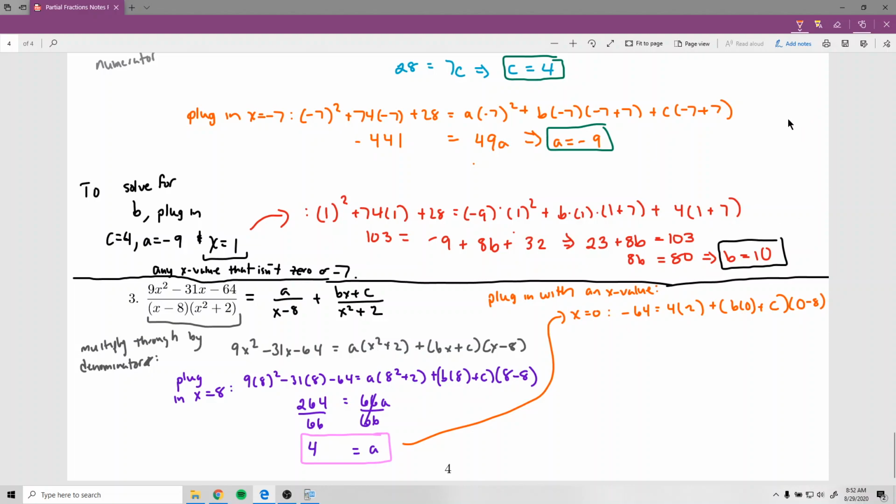Okay. Now simplify this. This is another reason plugging in 0 is great, is even though it doesn't make a whole factor cancel out, look what happens here is that at least B actually goes away, and we will only have C. We got negative 64 equals 8 plus, the inside of this is just C, times negative 8. Subtract the 8 from each side, we get negative 72 equals negative 8C. And then we divide by the negative 8 and we get C equals 9.